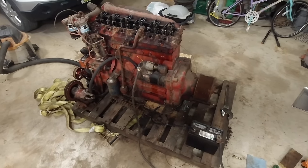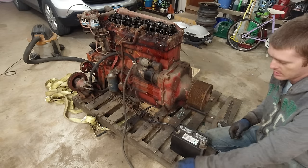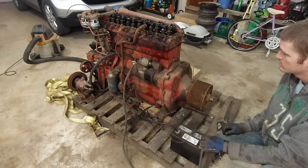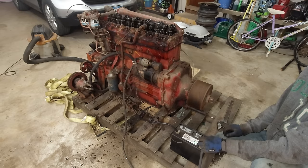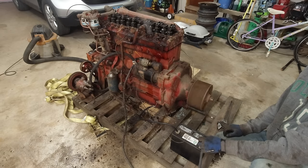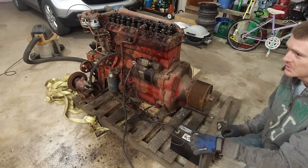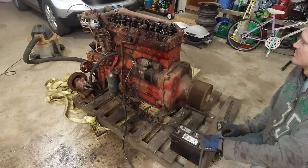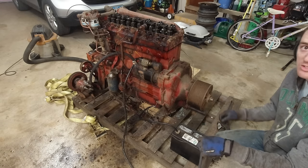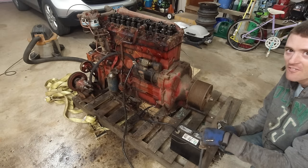All right, yeah, let's give this a go. I'm sure this will work out just fine. Sit to the side here because I'm pretty sure we're going to see some stuff shooting out over there. Let's see if I hooked everything up right. I got everything hooked up right. What a mess. Let's do it again. Oh. Turns out I was spinning this the wrong way the entire time. Funny.